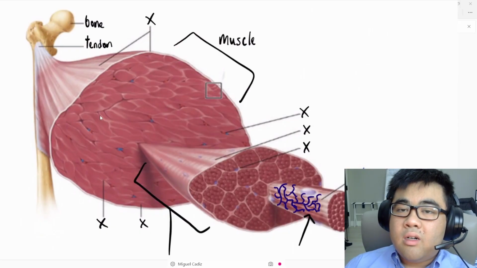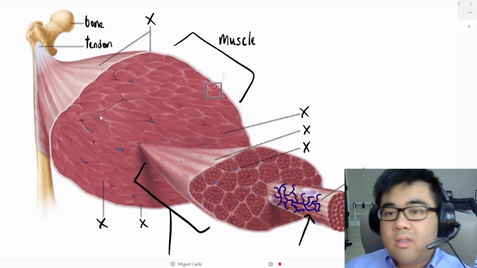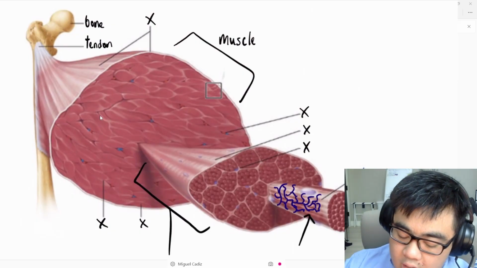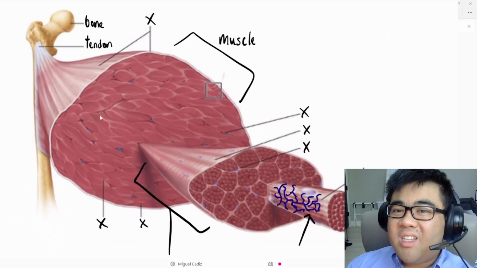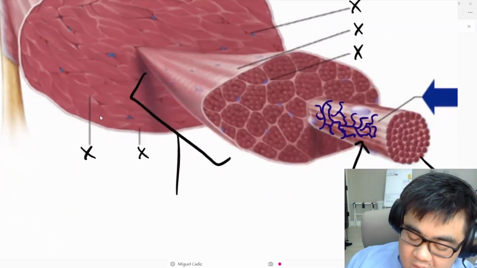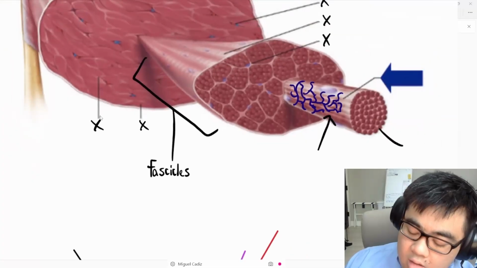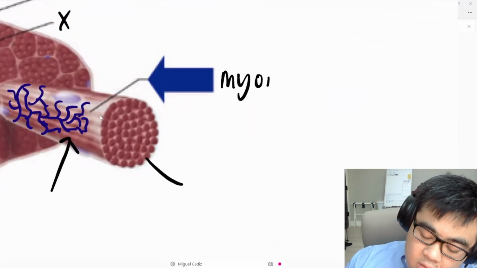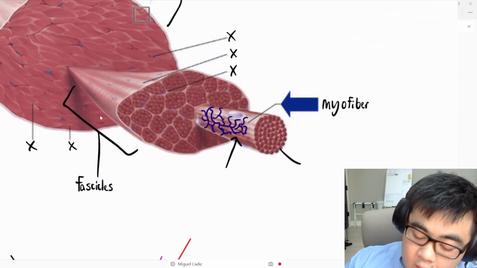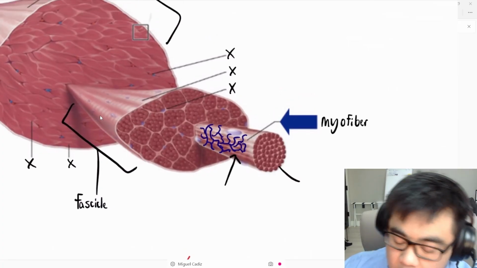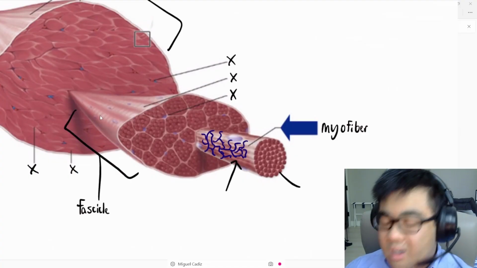Now, the muscles themselves can actually be broken down into smaller units. As you can see, if we have our muscle proper right here, this entire thing, the muscles themselves are comprised of fascicles, these big cylinders of connective tissue that themselves contain the myofibers, fascicles containing myofibers. The myofibers themselves are the smallest unit of the muscle. Basically, they represent the skeletal muscle cell, one skeletal muscle cell.